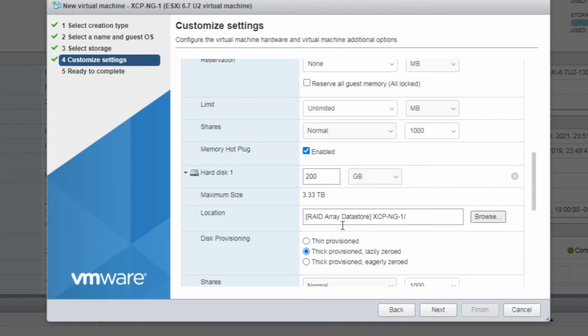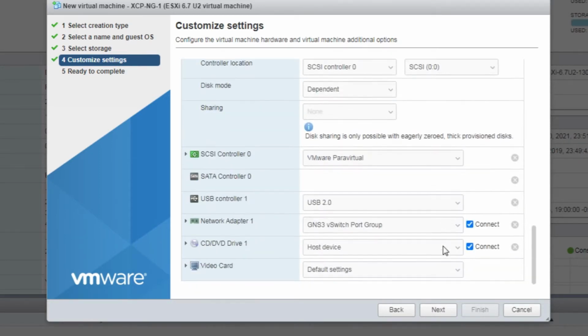And also, if you, like me, like to set your VMs as thin provisioned, this is a case where you should not. Set it as thick provisioned. And the reason is that you're nesting a hypervisor inside another hypervisor, and once you start going thin, all inside of each other, everything's going to slow down to a crawl.